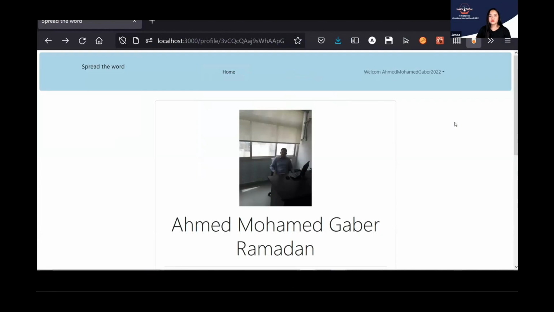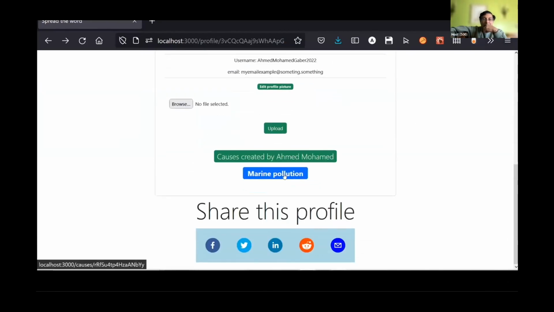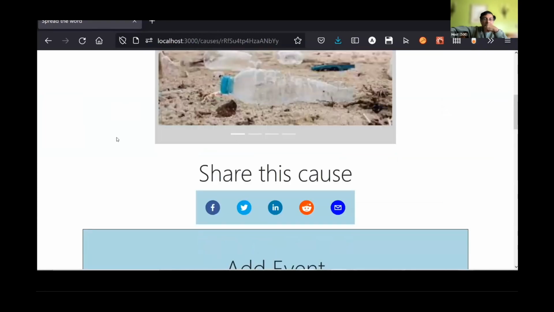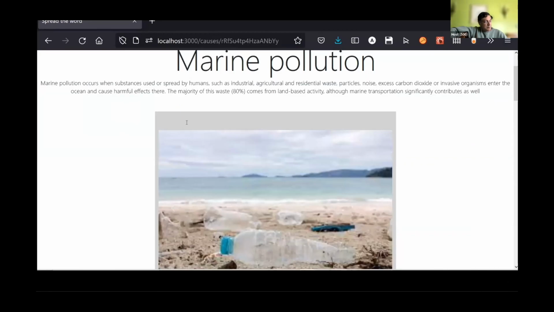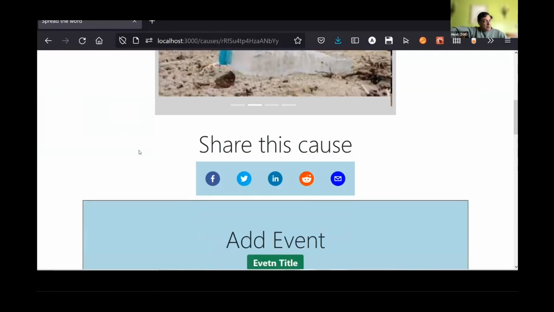Hello and welcome to the short demo where I'm going to demonstrate to you the app Spread the Word. Spread the Word helps you build a profile and share causes with your local community. For example, this cause is about marine pollution. You can describe your cause, you can add a gallery with pictures of this cause, or share it on social media.